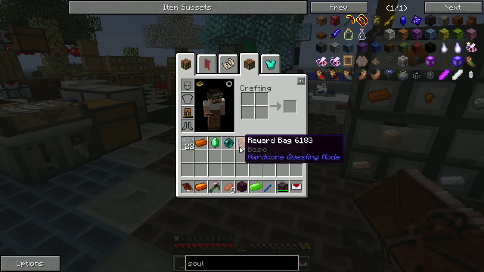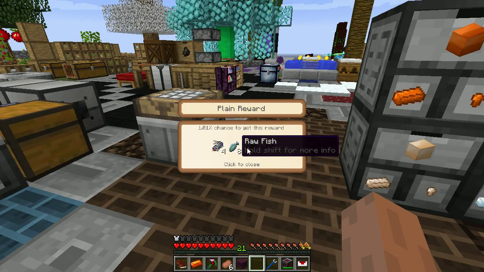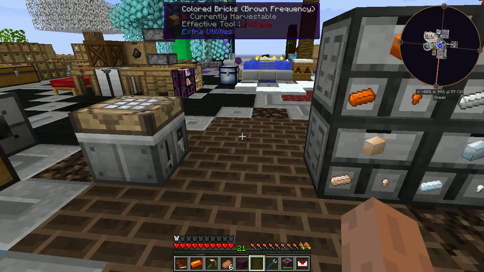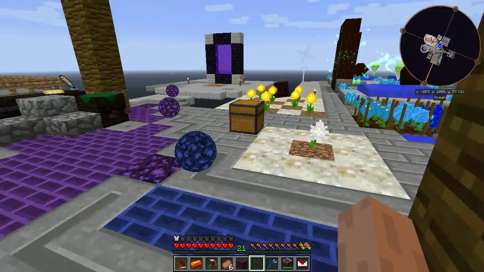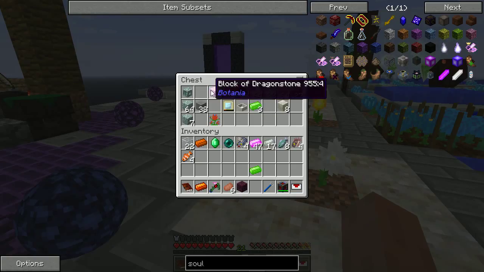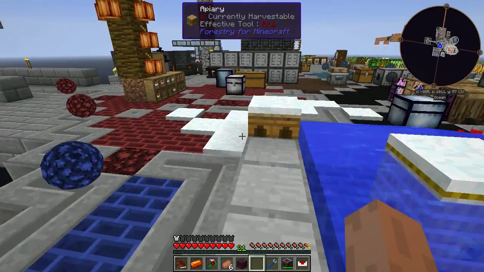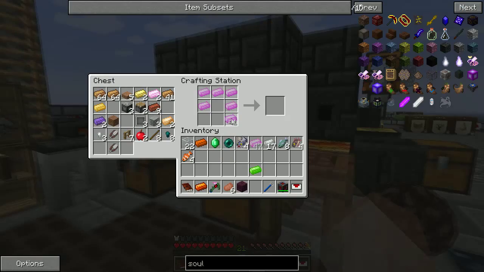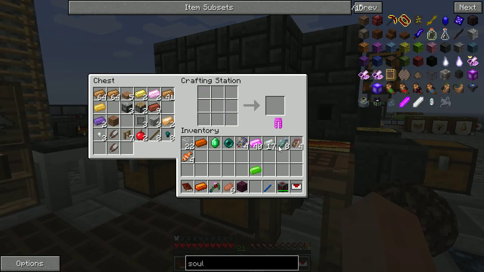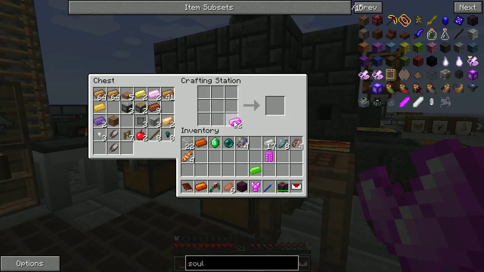Alright, let's see what's in this reward bag. Catfish, raw carp, and a clownfish. I'm going to actually get ourselves some more armor. And I'm going to do it using this electrum again. Or elementium again. And we're going to head back to the Nether, because we do need that Ardite. And once we have Ardite, we'll need Cobalt. And once we have Cobalt, we'll need Manyullyn. And that should be enough.